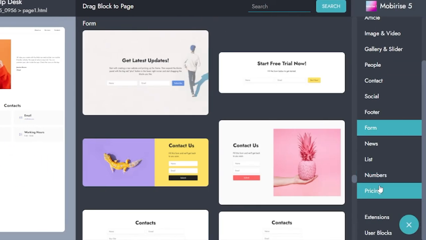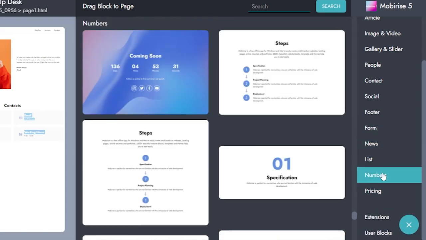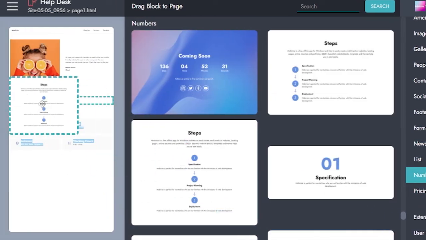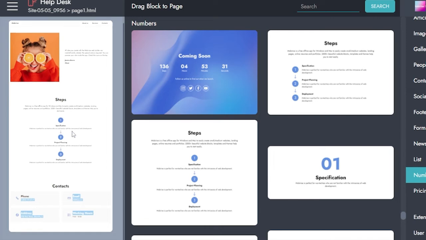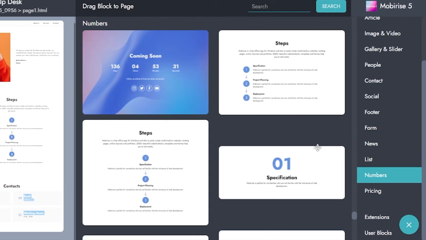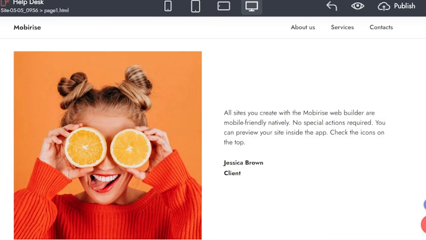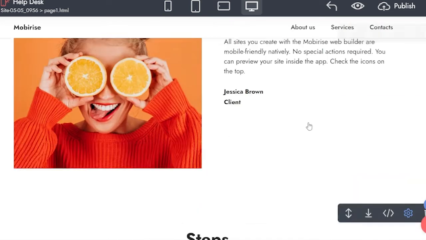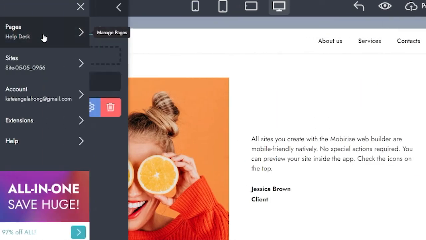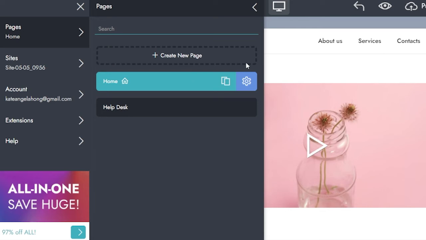And if you have an instruction, let's say you could use this steps. So for example, you want them to first step contact, second put the problem or anything, and then basically contact them. So you click on that. Basically this will look like your help desk. So let's go back to pages and to your home page.